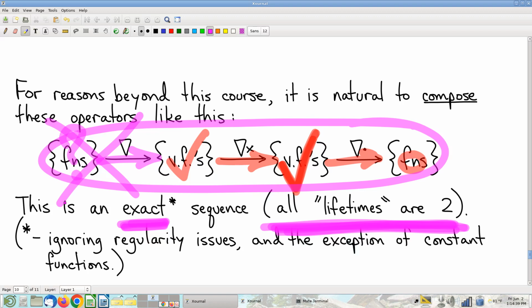Yeah. So it's just kind of, this is not a proof. Don't look for rigor here. This is an assertion, right? I'm saying all the lifetimes have to be 2, with some minor exceptions that are not worth talking about. So I'm just asserting that that's the case. Don't look for why this is the order that we do it in. Deep magical reasons that are way beyond this class. Okay. Yeah. So, I understand that the Legos will fit together in other orders. This is the one that makes these ideas work.